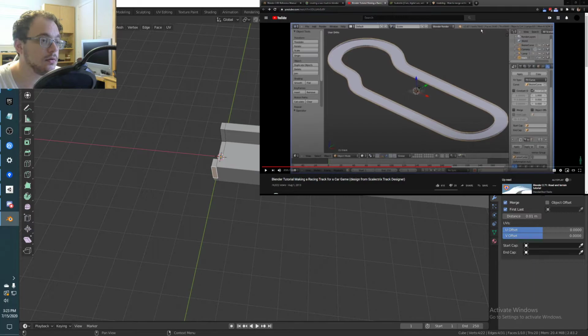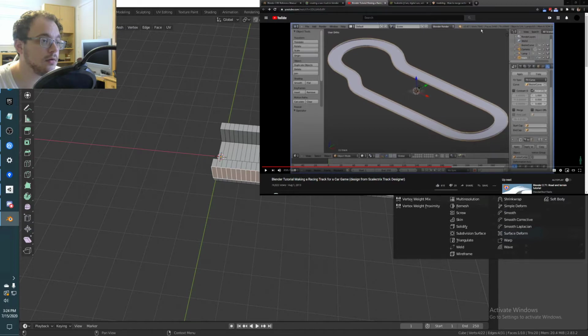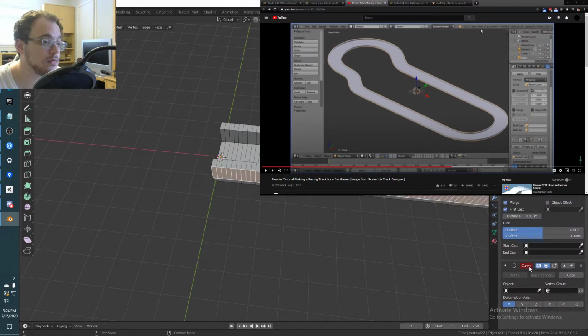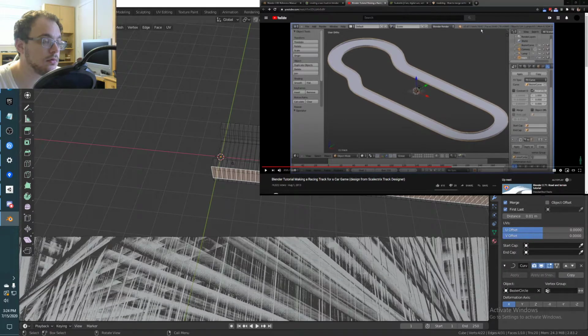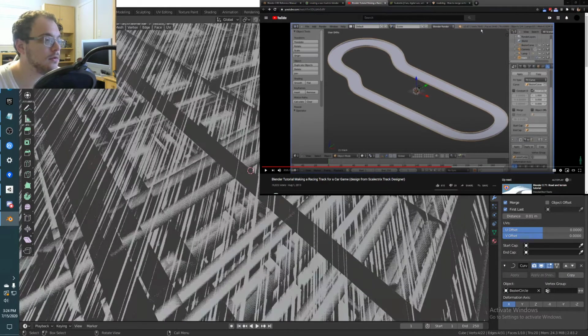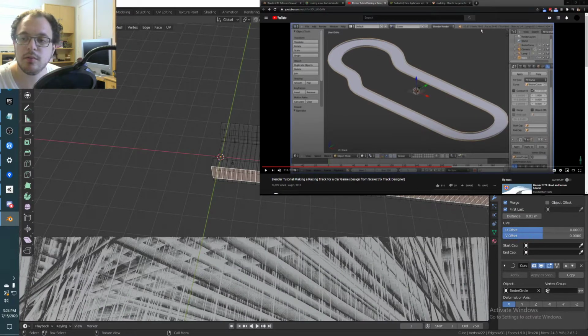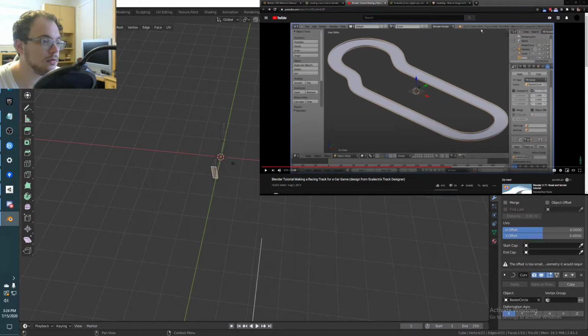Okay. We're gonna do that as well. We're gonna add another modifier, curve. I still don't like how it's red. Why is it red? The array wasn't red when I added it, was it? I don't understand. Am I not doing everything exactly the way that he did?